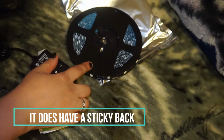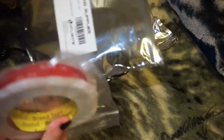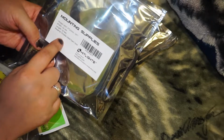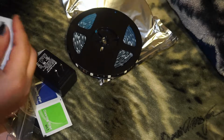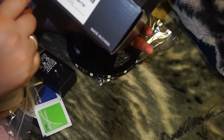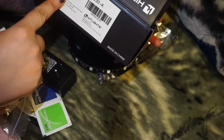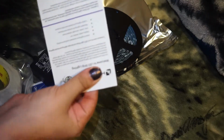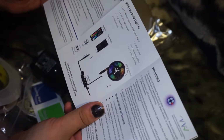So right on the same store where I got the lights, they also had the double-sided tape. This is for mounting lights. You see, it's from the same Hitlights. It's 24 mm and 16 feet. This is 32 feet, I believe, or more than that, I think. Yep, 32 feet, and it has the RGB controller, the UL watt power supply, and then one clip. It says here color RGB multicolor, 12 volts, regular density, and it has the little lights here, the little instructions and what's included.